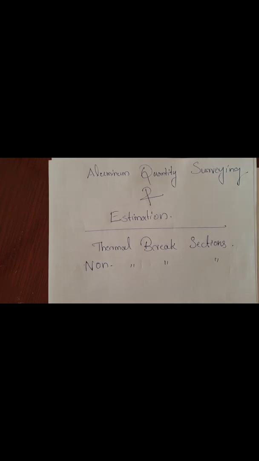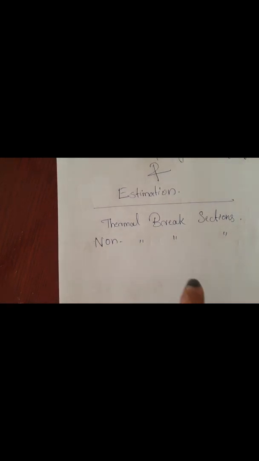When we are doing aluminum estimation, first we have to check the specification. As per specification, we have to do the estimation. Whenever we are quoting for aluminum, first we check the specification — in the specification only they give the idea about thermal break and non-thermal break. In UAE, some Emirates are accepting only thermal break sections. I think in Sharjah, thermal break sections only are used; non-thermal break is not allowed there. In Dubai, both sections can be used. In some projects, we are using UPVC works also — almost the same, but sections and rates are entirely different from aluminum.